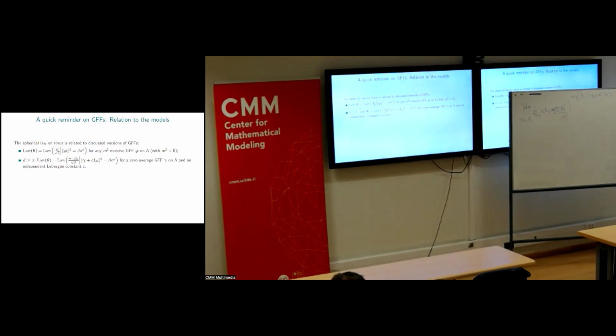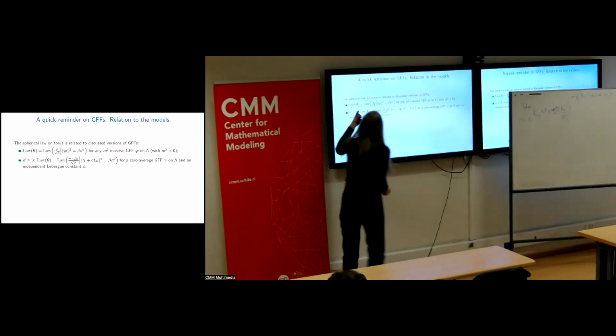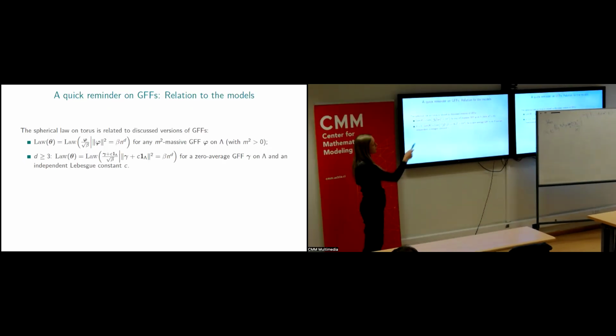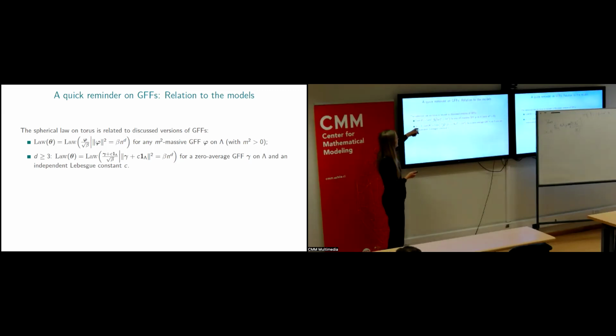So you can rewrite the exponential in this way. And as we will see, the only thing we were conditioning on here is the norm. This explains the relation, namely that the law of the spherical model is nothing else than the law of the massive GFF, for any positive mass, conditioned on the norm to be beta to nd. And for the low temperature regime, we will use a slightly different relation, but I will explain how to see this field appearing from here.